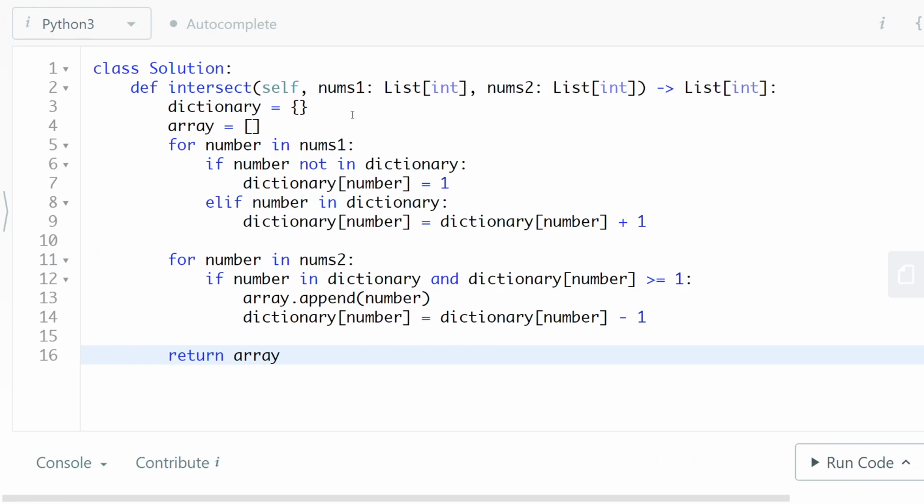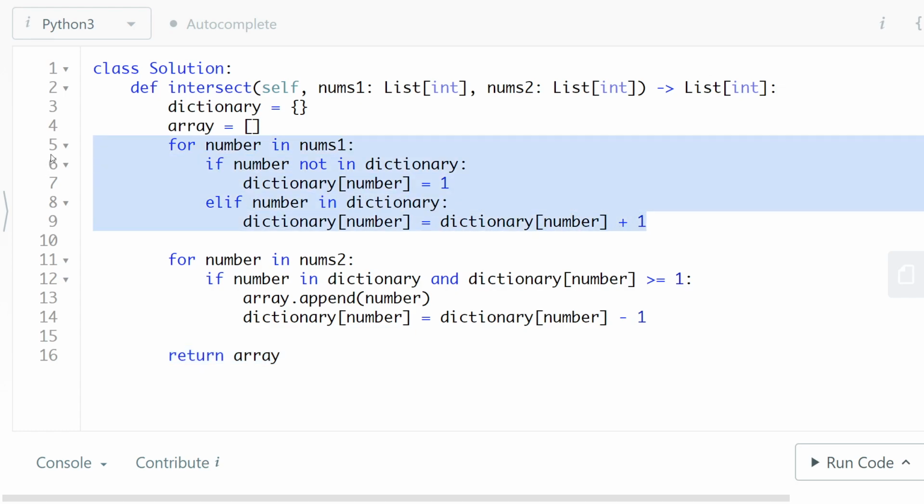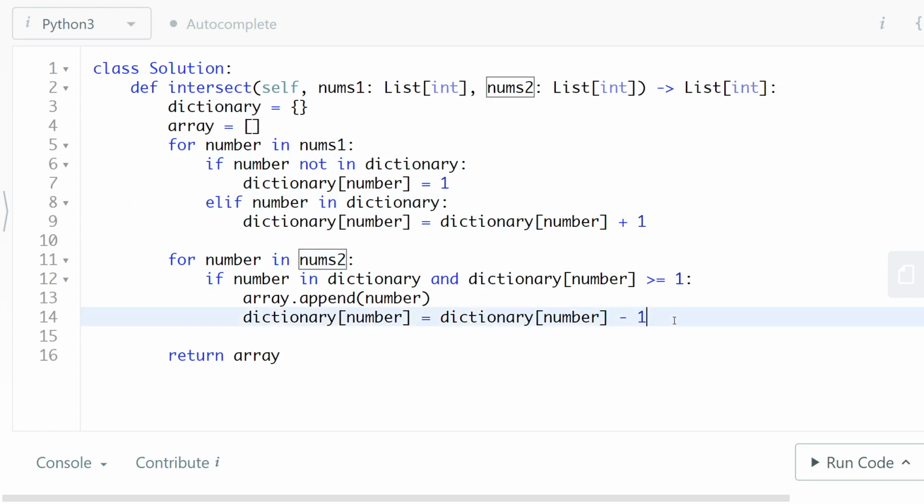The reason is because we have nums1, and we traverse through each and every element that's in nums1. So that's O(n). And we also have nums2, which is this right here, and we traverse through nums2 also. We traverse through each and every element, and we only traverse through it once. So that's also O(n). Even though we traverse through nums1 and nums2, and it would seem like since we traverse through twice that the time complexity would be longer, it's still considered O(n).